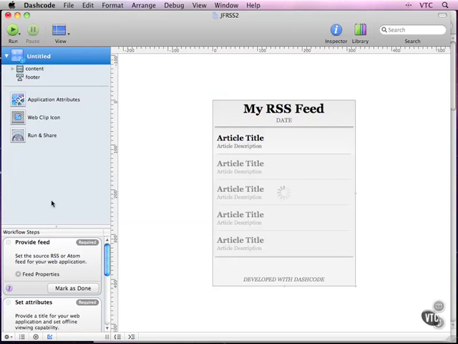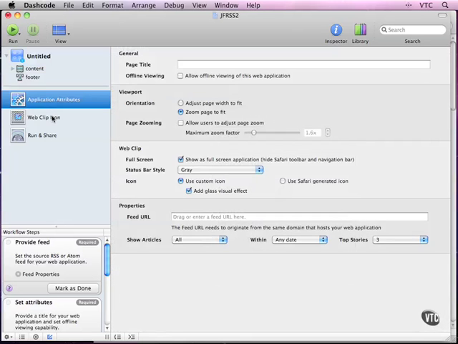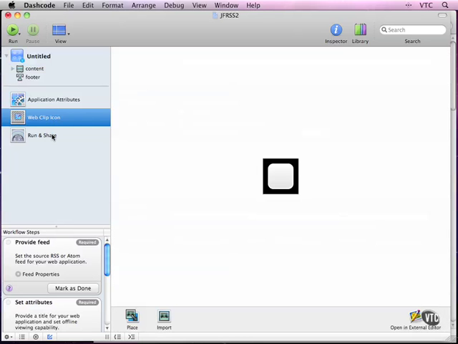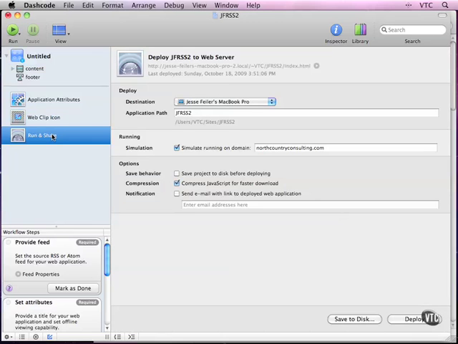I can also navigate through in other areas. I can go here to the sections of the forms that I'm going to use, such as when I want to design an icon, when I want to run and share it. These are a higher level. Down here is a good way, at least when you're getting started, to work, because you will go, for example, to the application attributes form in several of these steps, but each step will make more sense to you. So what I'm going to do is to start here.